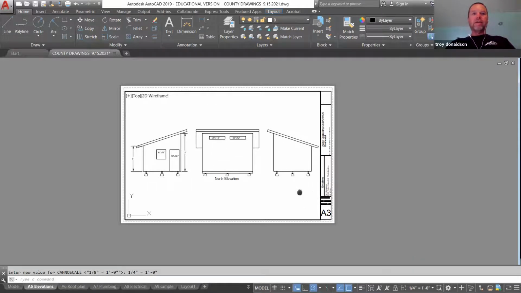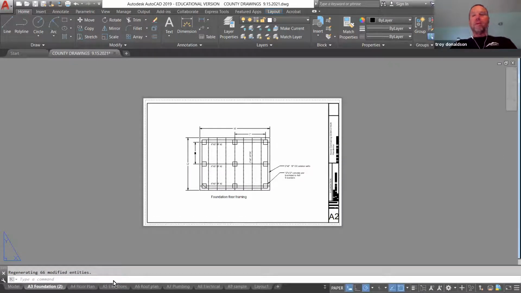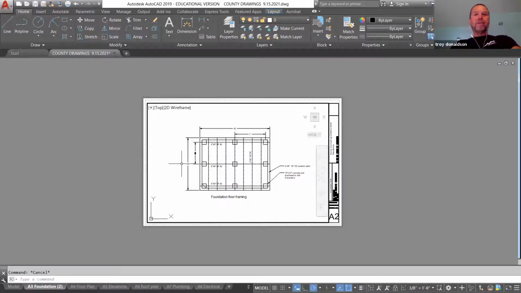Okay, it's going to be tight to get in the dimensions, but in the elevations, you don't have to put a lot of dimensions. They just want to see all sides of the structure. Okay, all right. So that probably messed up the foundation. No, it didn't. Look at that. It's staying right in there. So that's great. All right, so that's just a little bit of how I use it.